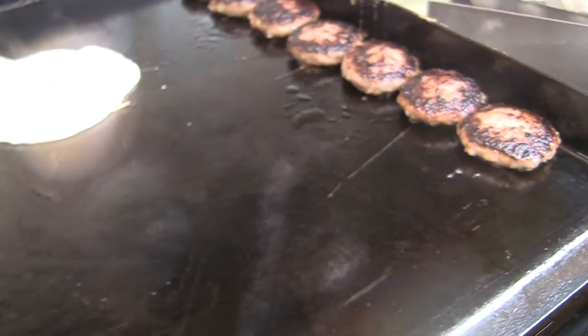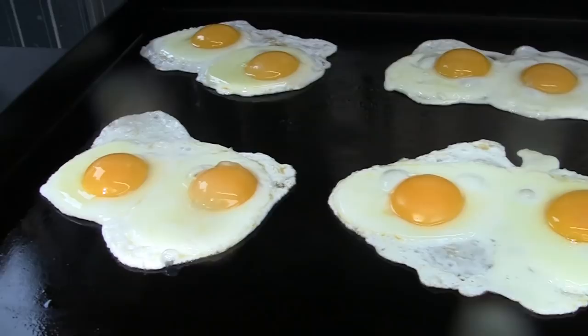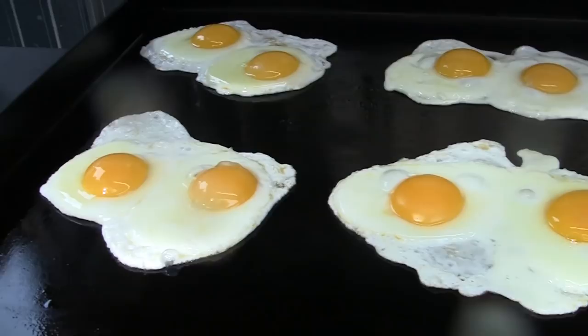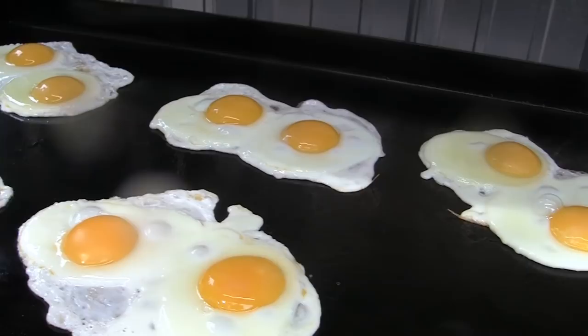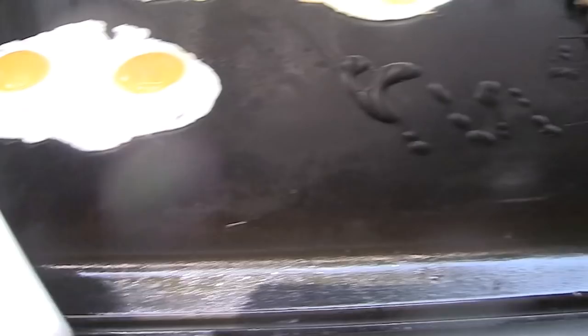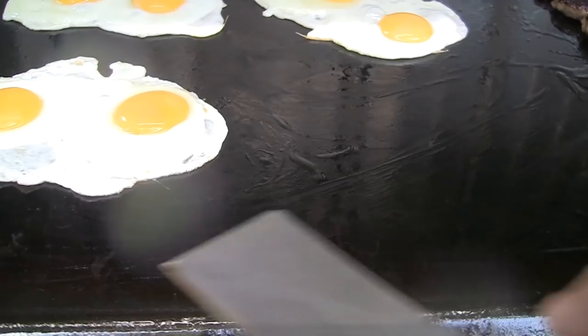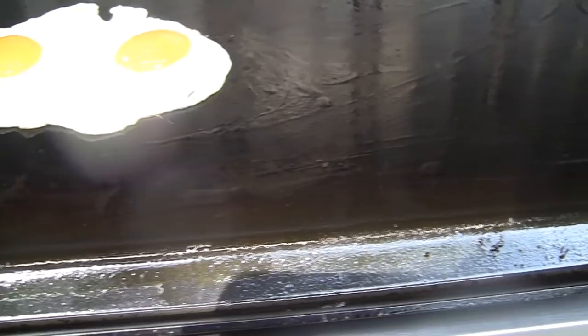Let's take a peek at the sausages. Looking good. We'll go ahead and get ready to start doing our over easy, over medium, and scrambled. I'll cook up the scramble right now. A little more canola oil down. I used to work in restaurants — we just had a pan in the corner of the grill and would dunk the spatula in to get the vegetable oil down so it didn't take two hands. I just didn't have time to set the spatula down a lot of times.